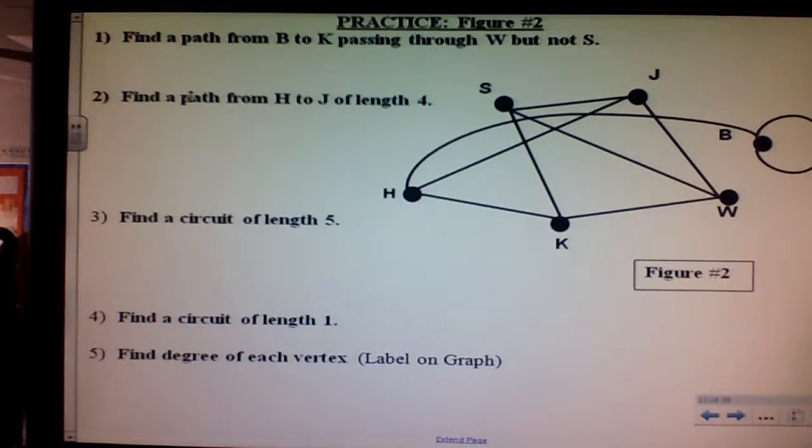Oh, you talking about 1 or 2? Got it. No. Back H to K. H to K. S. W. But you're only gonna start with K. Find a circuit with the length of 5. Because you gotta circle back, go from B to K. Why you go to J? Remember what it means to be a circuit. You have to go back to wherever you started from. So let me erase my line. B, curve, boom, to J, to W, to K.